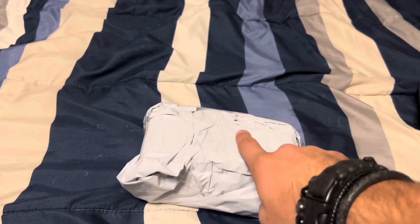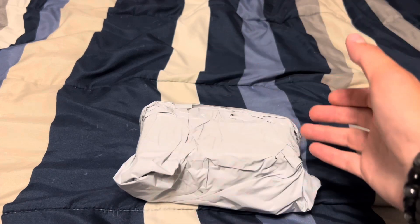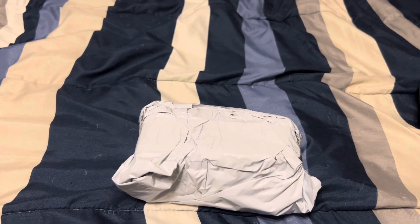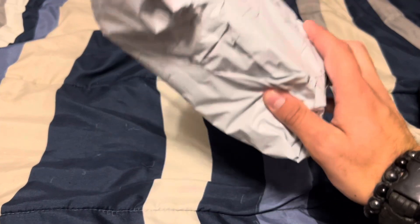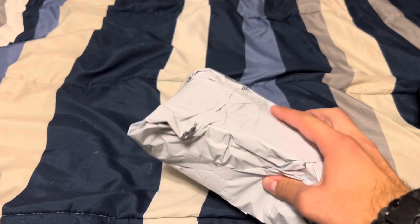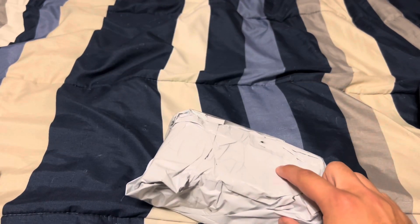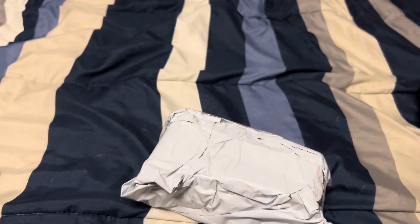Alright guys, Plushy and I'm here, back with our unboxing video. This is actually not a plush or a figure or anything — well, actually, this is kind of a figure, but this is actually a Christmas tree ornament from a movie that I really like. This is a Jack Frost Christmas tree ornament from Rise of the Guardians, which besides How to Train Your Dragon is probably my favorite DreamWorks movie.